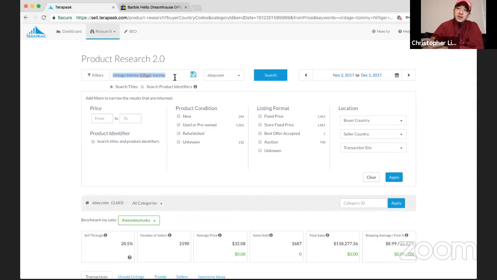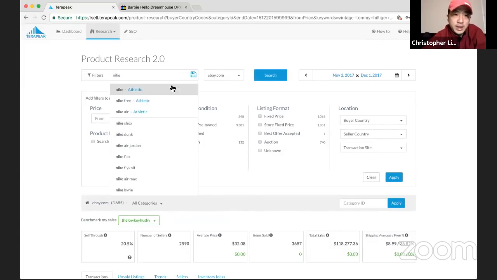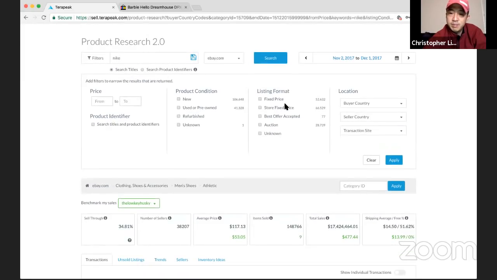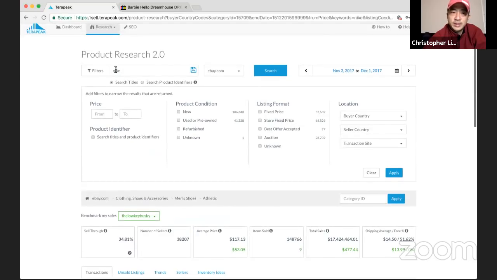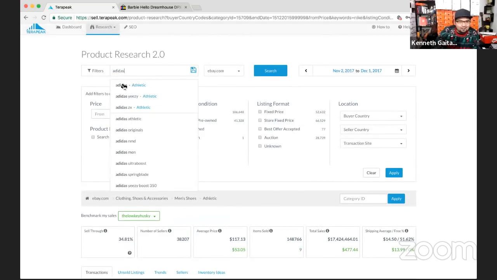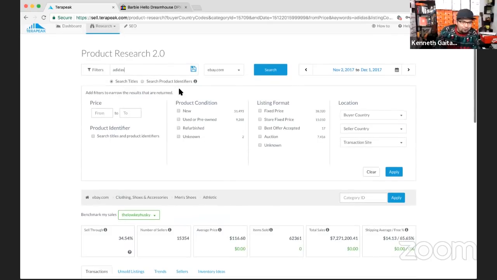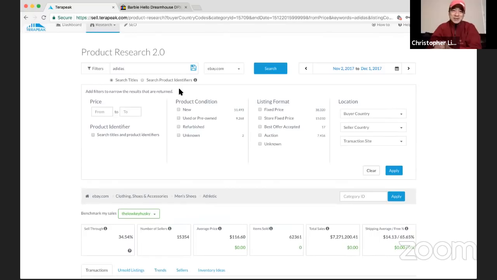Hey, Glass City Picker said, do Nike versus Adidas to settle the... Let's see Nike. Let's go for Nike Athletic and compare to Adidas Athletic. Yeah. Nike Athletic is 17. Look at that ASP, though. Wow. 17 million versus... Wait, we're doing Adidas? Yeah. Adidas in Athletic. So 17 million versus 7 million. Oh. Wow. Nike crushes. Dude, no wonder my Adidas sell so slow.